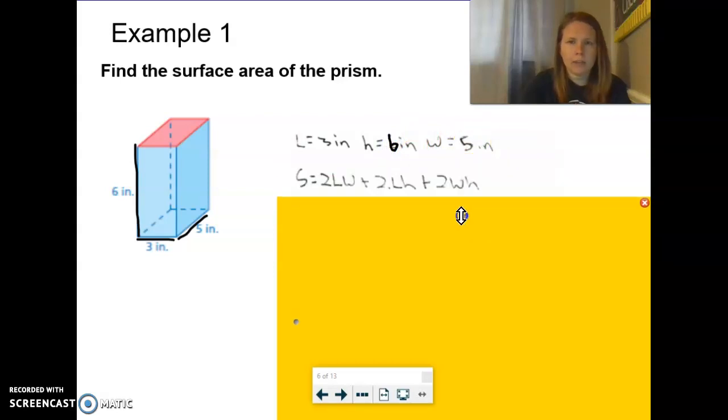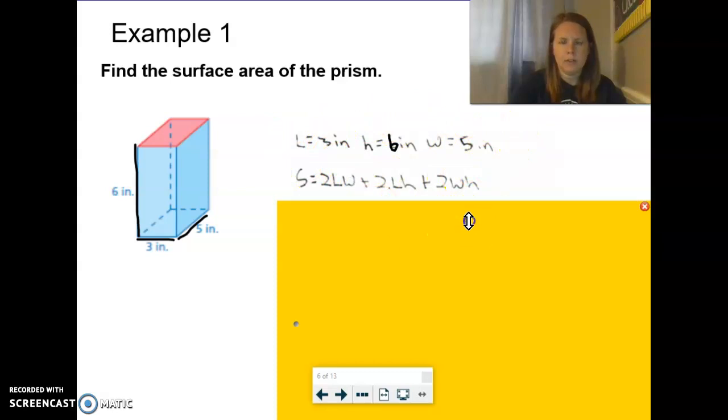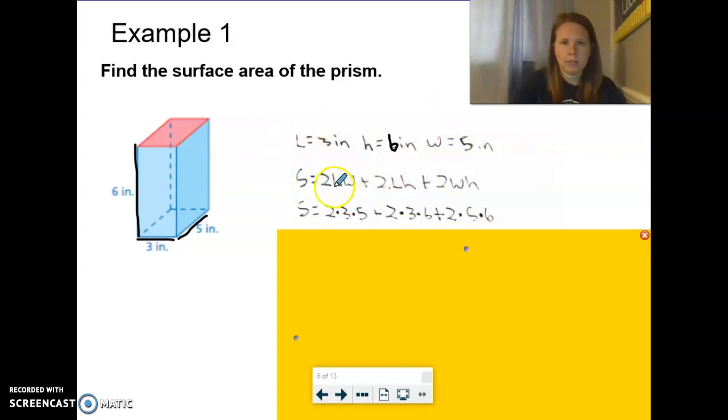Then I'm going to go back and look at that formula. The formula goes surface area equals 2 times the length times the width plus 2 times the length times the height plus 2 times the width times the height. And so what I did from there is now I have all these variables and I just have to plug in those numbers. So I took my equation and I'm plugging in those numbers. So my length is 3, my width is 5, so that's why I have 2 times 3 times 5 here. Okay, go through and you just fill in the rest of the parts on what you need to multiply.